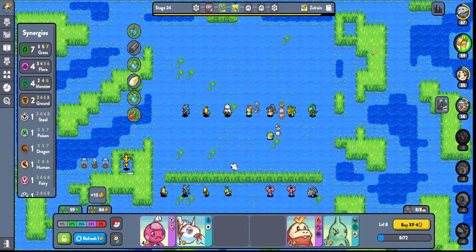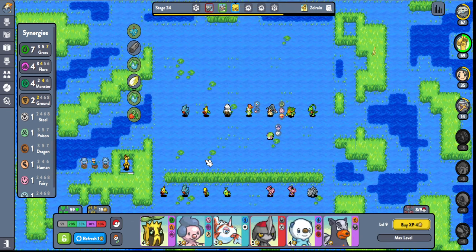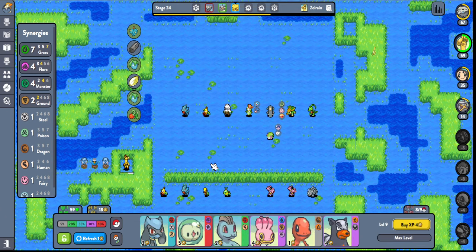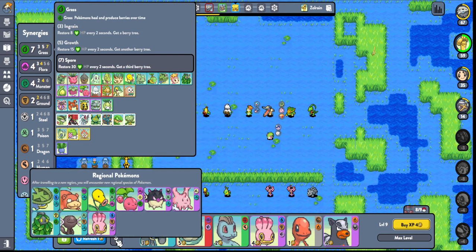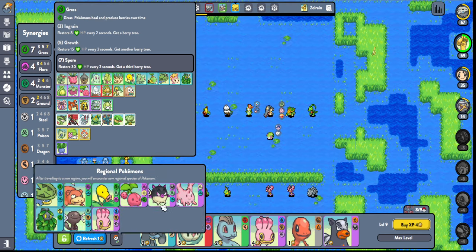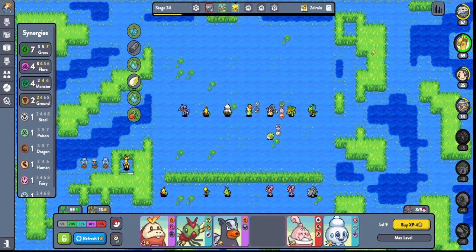Okay, we're gonna actually grab these. I'm just gonna go ahead and double. I think that's fine. Can we find... Oh! Sunflora! Oh, I'm so dumb. Sunflora. Oh yeah, with Cherrim. We never found Cherrim though. Cherrim's a good one too.